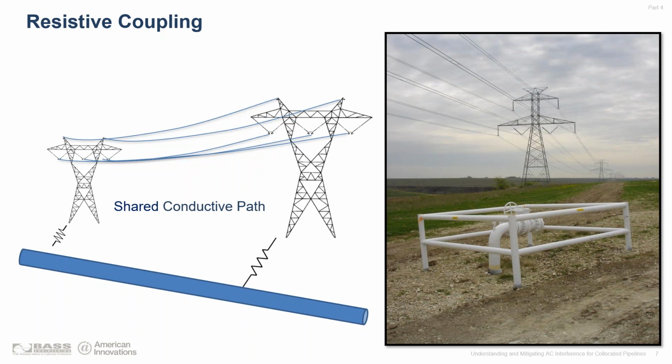Now, electric companies, when they're setting up these high voltage AC lines, design them in such a way to be able to handle abnormal activities that cause an excess energy to build on their power lines, and they're going to divert any of that excess energy to ground. Because your pipeline is in the ground in close proximity to that power line, you have that conductive path. That soil has a certain amount of conductivity. The higher the conductivity, the lower the soil resistivity. So that's one of the points that you're going to need to gather.